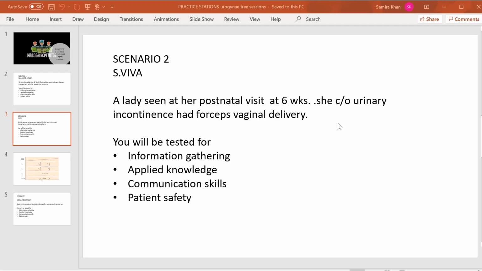I'm happy. So, I want to ask if there is anyone else who wants to contribute, how to take history, because there was some deficiency in history, in information, when the examiner asks what information you need from this patient. This is the answer that I want from someone else. Dr. Mehvish, have you joined or not? Are you there? Anyone who wants to contribute?